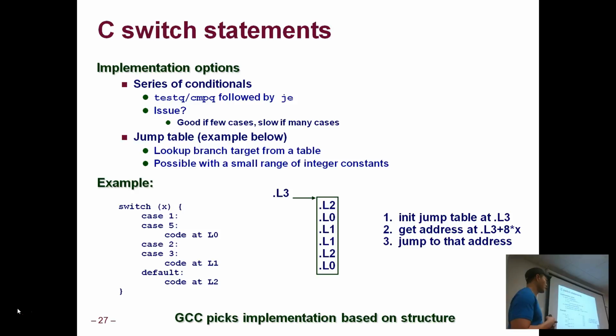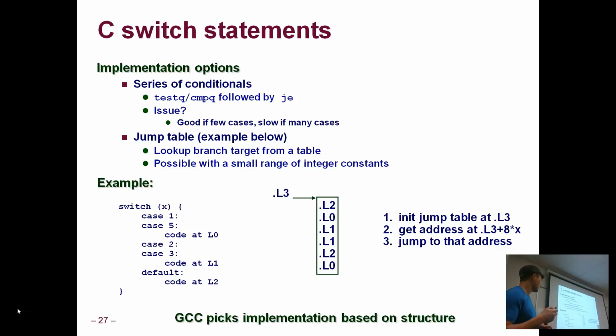Yeah. Would you ever really see a case 2 million or something? No, you wouldn't. But it would be funny to try and send that to the compiler and see what it did. In fact, you can all write this code, change the labels, and see what kind of implementation you get, and see how good that compiler is at generating code. This is a classic space-time trade-off, which you guys are looking at in your algorithms class. If I throw more space at it, I get less time in execution, and vice versa. And of course, we've got gigs of memory. So yeah, why not create a huge jump table and then just use an index into it?